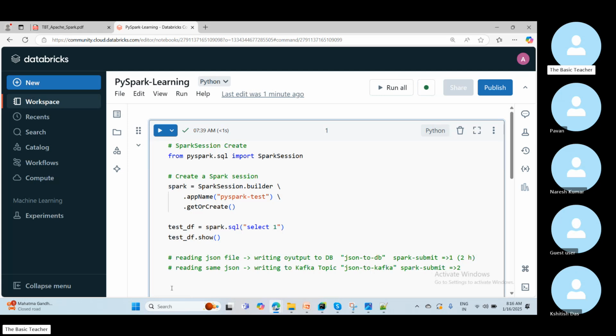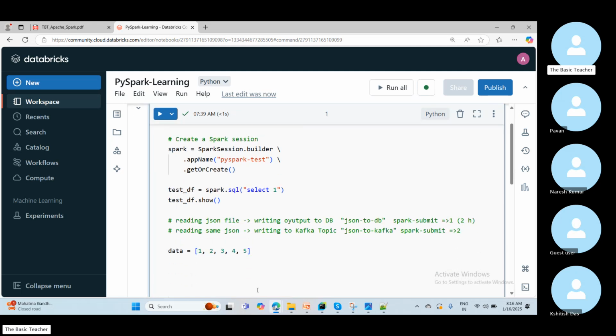Okay, so let's say we are going to create a sample RDD. I'm just taking data equal to some list of data: 1, 2, 3, 4, 5. Again, as you asked, whenever you have this kind of data list, RDD is the best choice to start with. Later on, you can create the columns and convert into a DataFrame. For this, you need to organize this data, right? So this will be much better.